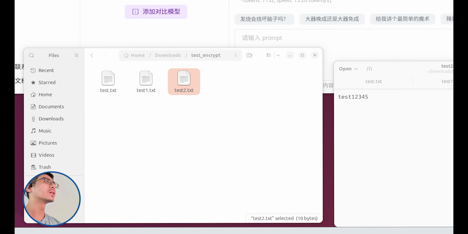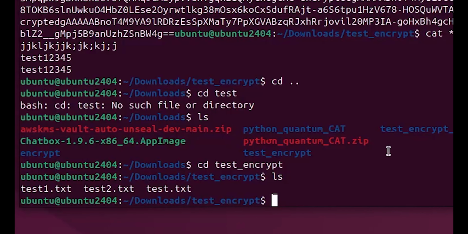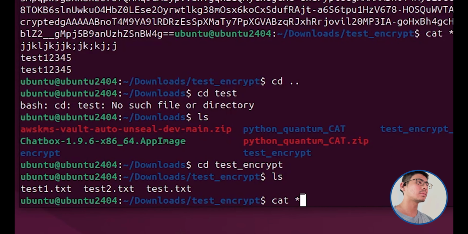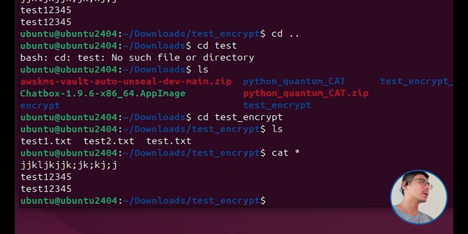So open each, you see some very simple sample strings. If we open the terminal, and then we can cat these 3 files, and then we see the contents of these 3 txt files. It's all some simple strings.